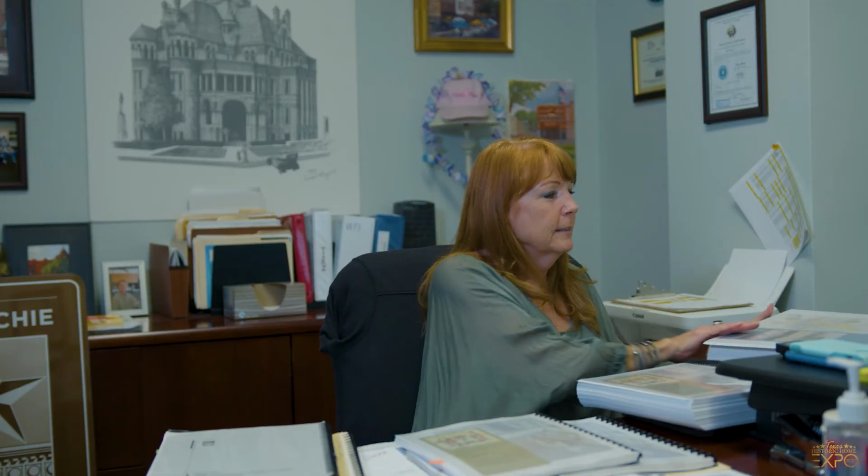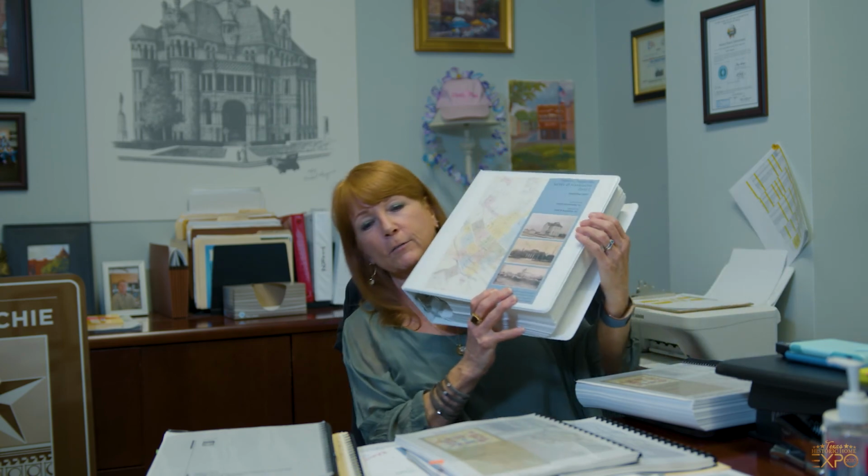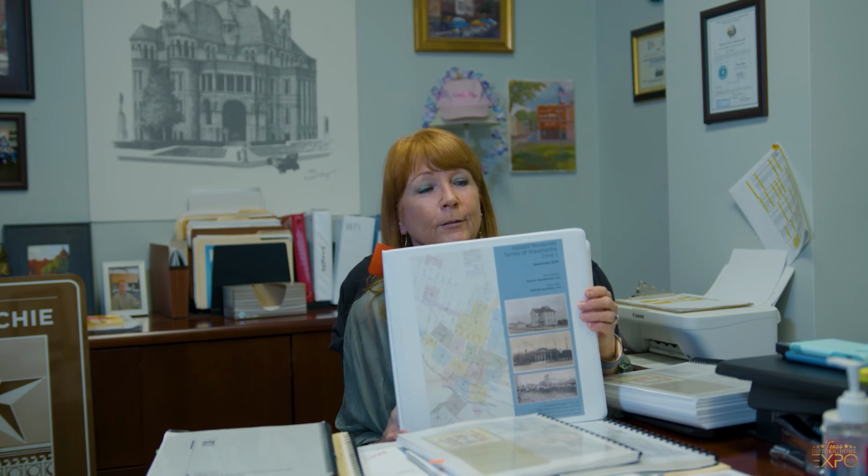of the districts. This is the downtown update that redoes all the historic properties downtown and gives us their status as of 2016. And then this beast is the 2019 Zone 1 survey, which covers every historic property south of Marvin Avenue. So it's very comprehensive. It has a lot of information in it, and it is available on the city website. So you can access information from any of these documents and much, much more on the City of Waxahachie website.